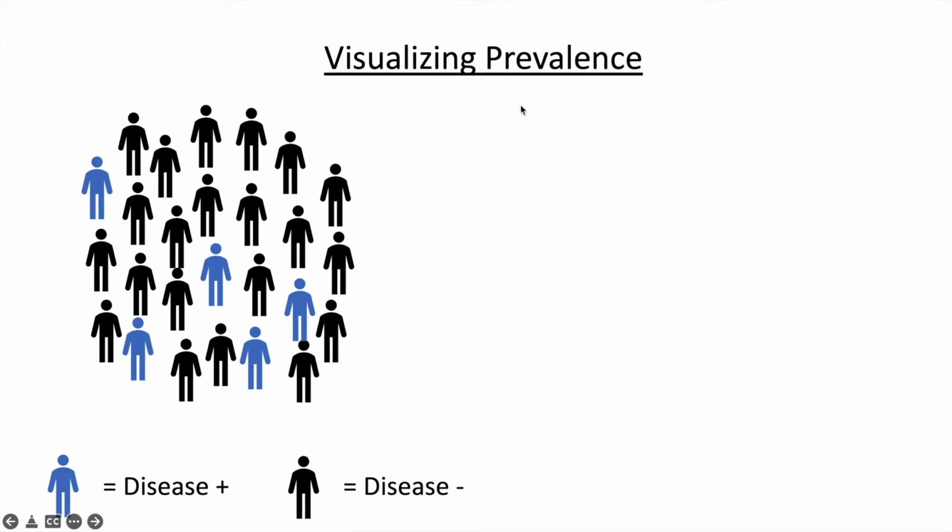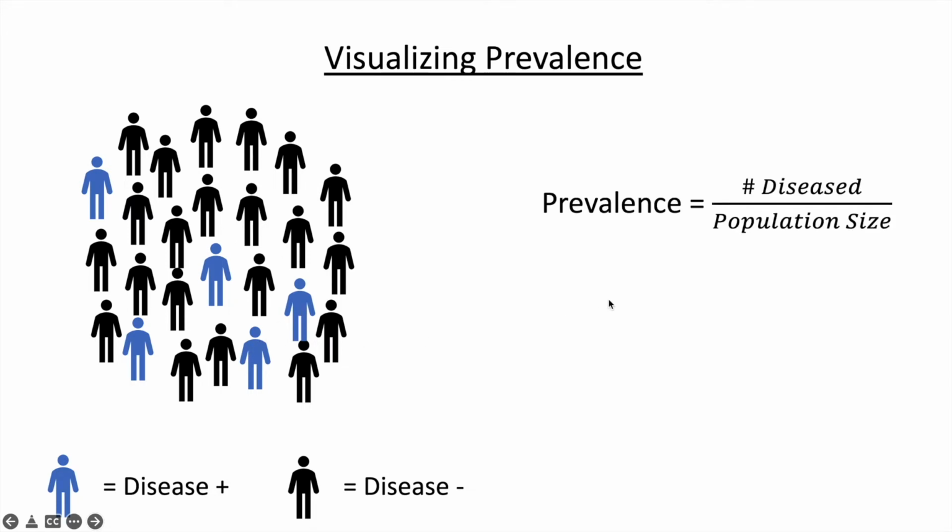For visualizing a population, if some people are visual learners, this might help. Then we have this group of people, I forget how many there are, but 1, 2, 3, 4, 5 are disease positive. I guess there's 26, I'm just going to trust that there is. So the prevalence would be 5 over 26, and note that that denominator includes the 5 that were diseased. So we have 5 that are diseased out of everyone, including those 5. And yeah, that's about 19%.